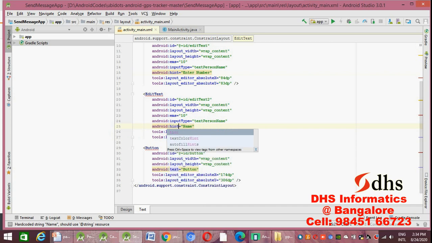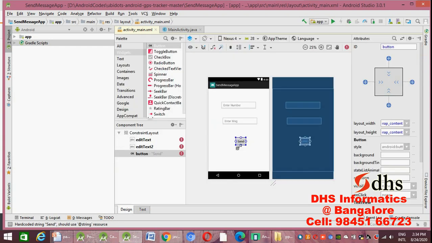And another one is for the message, so here enter message. I'll make this button as send. Now it is done.